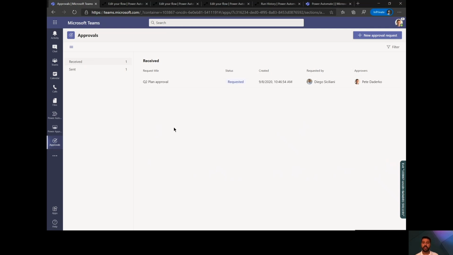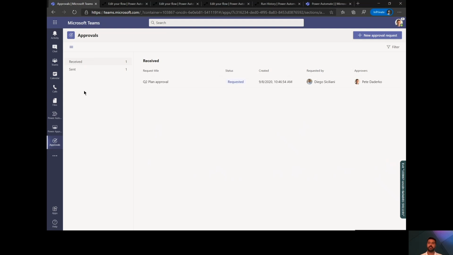The process for creating these approvals is present no matter where you are in Teams. This could be within a chat message or within a channel message. You can kick off an approval everywhere. And the process of creating it is super simple. You don't have to create a flow. We do all of that in the background on your behalf. We create the approval object, etc.